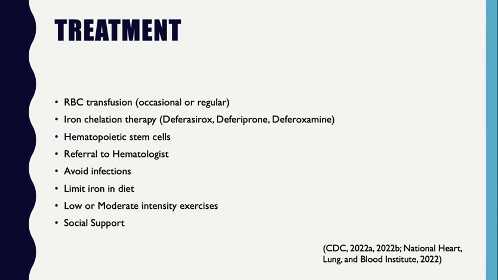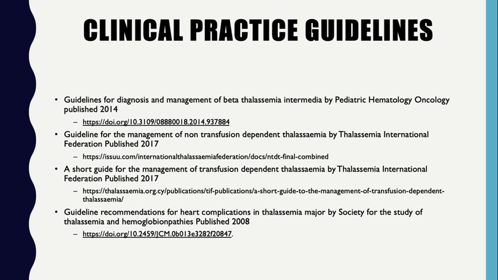In addition, we want to limit iron in the diet. There's already an excess of iron floating around in the body that we don't need to add to it. Low or moderate intensity exercise has also shown to be helpful, as well as social support. This is a lifelong disease and process. They're going to need a lot of social support.